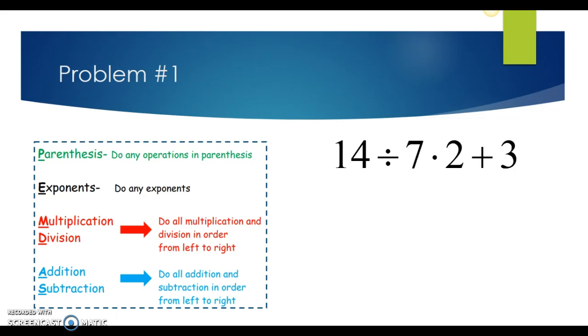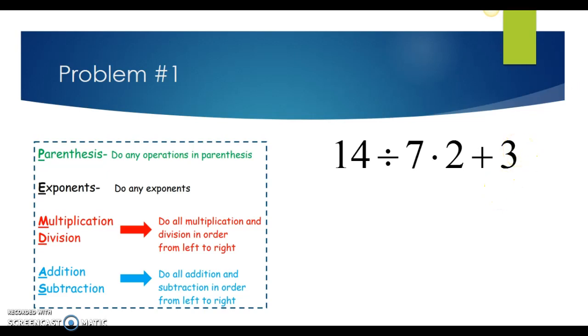If we look at our list of steps for the order of operations, we see that parentheses come first. We don't have any operations in parentheses, so we move on to exponents. We don't have any exponents either. The next step involves both multiplication and division. These two operations are actually part of one step. They're not two separate steps. We do multiplication and division in order from left to right. So we won't always be doing our multiplication before our division. We see this in this problem right here.